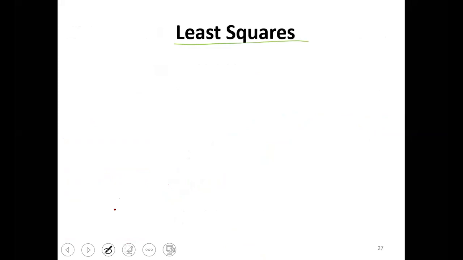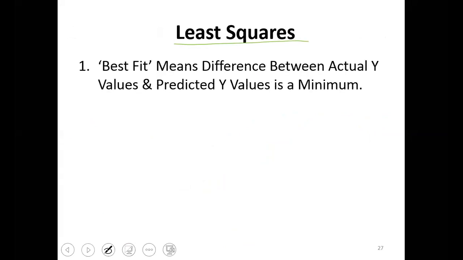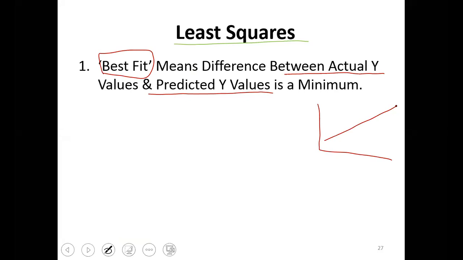Right? The least square technique is the one with which we identify the best fit for the difference between the actual y value and the predicted y value. What do you mean by actual y value and predicted y value? Let's say this is the line that we are going to fit. How to fit this line, we will look at later. Let's say this is my data as an example. This data represents the value of x1 and y1.